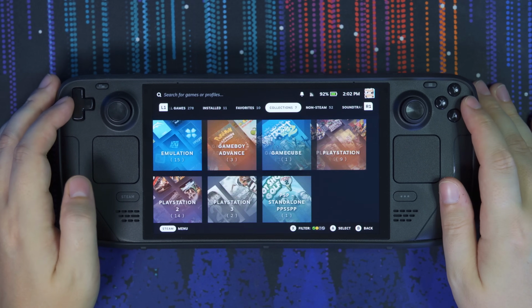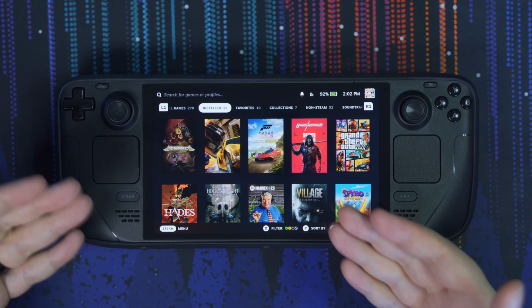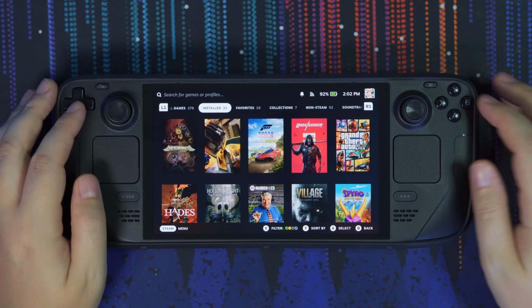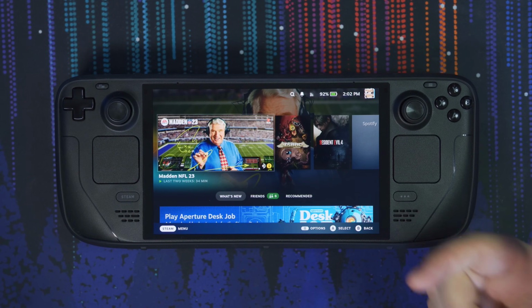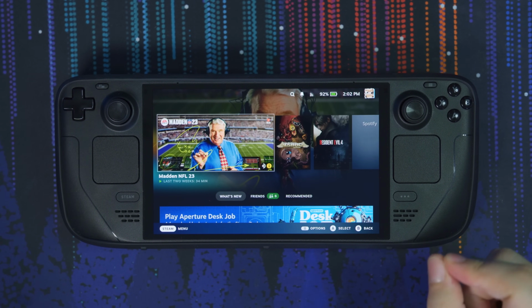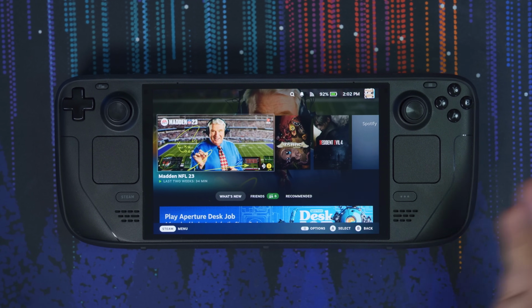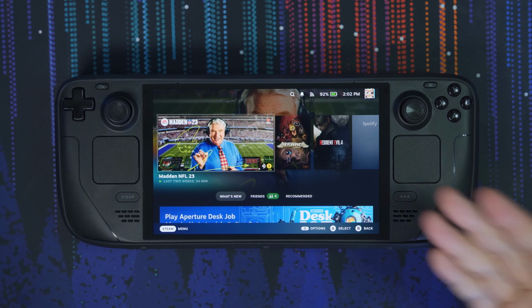But I can tell you from firsthand experience going from the LCD to the OLED, it is a pretty remarkable upgrade with the fluidity of the operating system on the OLED compared to the original LCD. And not only that, but you do get a little bit faster downloads on the OLED as well because of the more improved Wi-Fi chip enabled. It's a Wi-Fi 6E chip internally instead of a Wi-Fi 5, which we got on the original LCD. So that is also really cool.